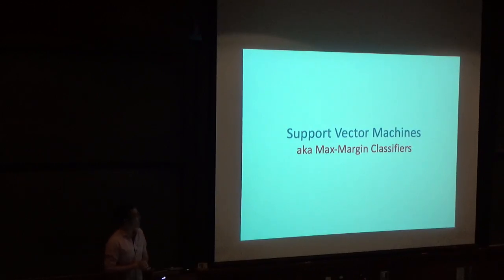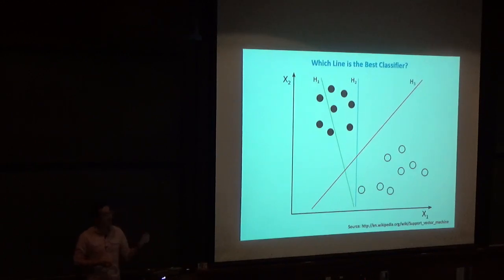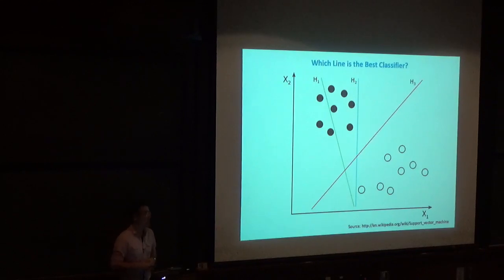So support vector machines are also known as max margin classifiers. And so we'll start with an intuition. So suppose we have 3 possible linear functions that we're considering. In reality, of course, there's a continuous number of such linear functions, but let's just consider 3. And so we have positive examples and negative examples. So just on the surface of it, H1 is probably not the best one because it doesn't get 0 error. However, H2 and H3 both get perfect classification accuracy on this training set.